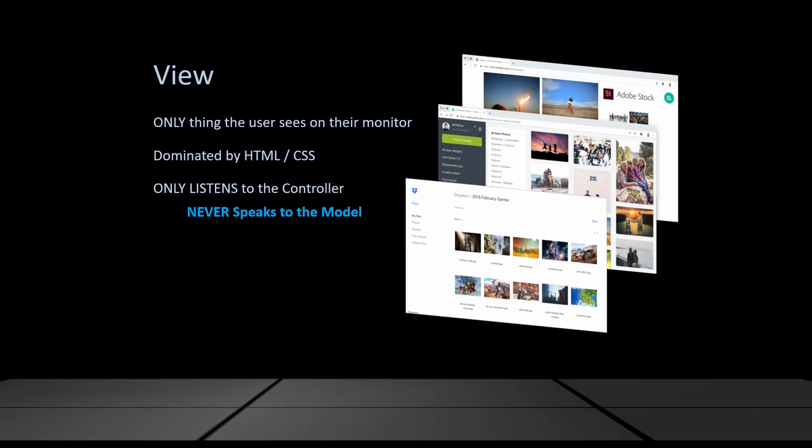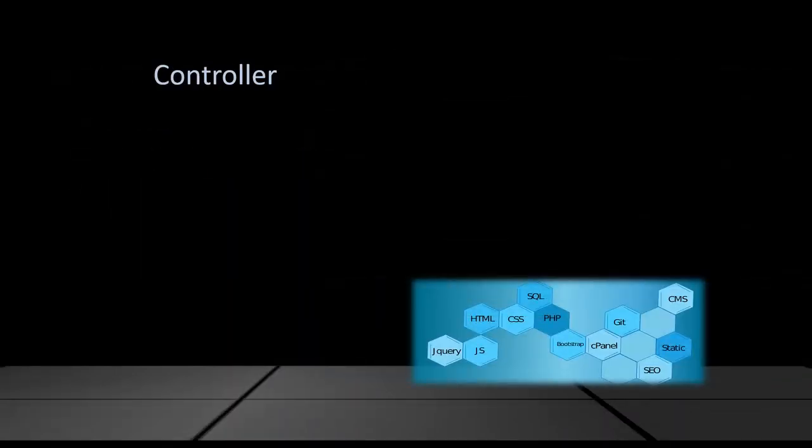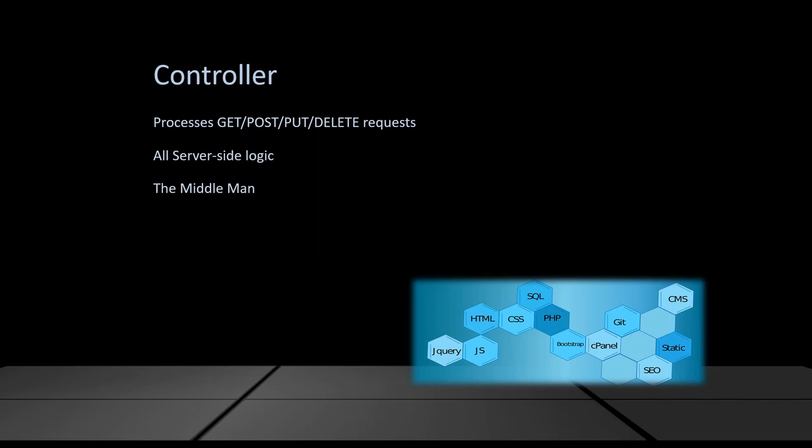And finally, we've got the controller. It processes get, post, update, delete requests. It does all the server-side logic, and you have to consider that it is the middleman. It takes info from the user, processes the info from the database, and tells the view what to show the user.